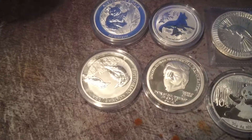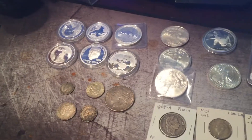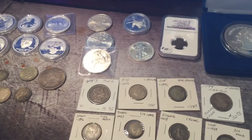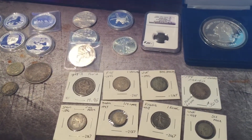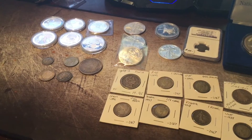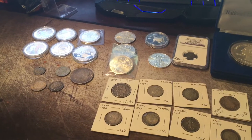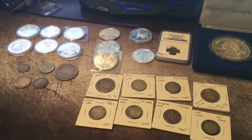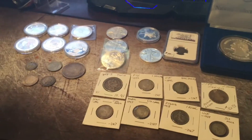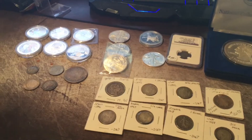For example, since 1999 the silver price hasn't really changed too much — it's of course gone up and down. There was actually a silver bubble around 2011 and the price went really high, like $40. So the price has changed, don't get me wrong. It hasn't been really stagnant, but it hasn't been a guaranteed increase the way premiums have been for the most part.